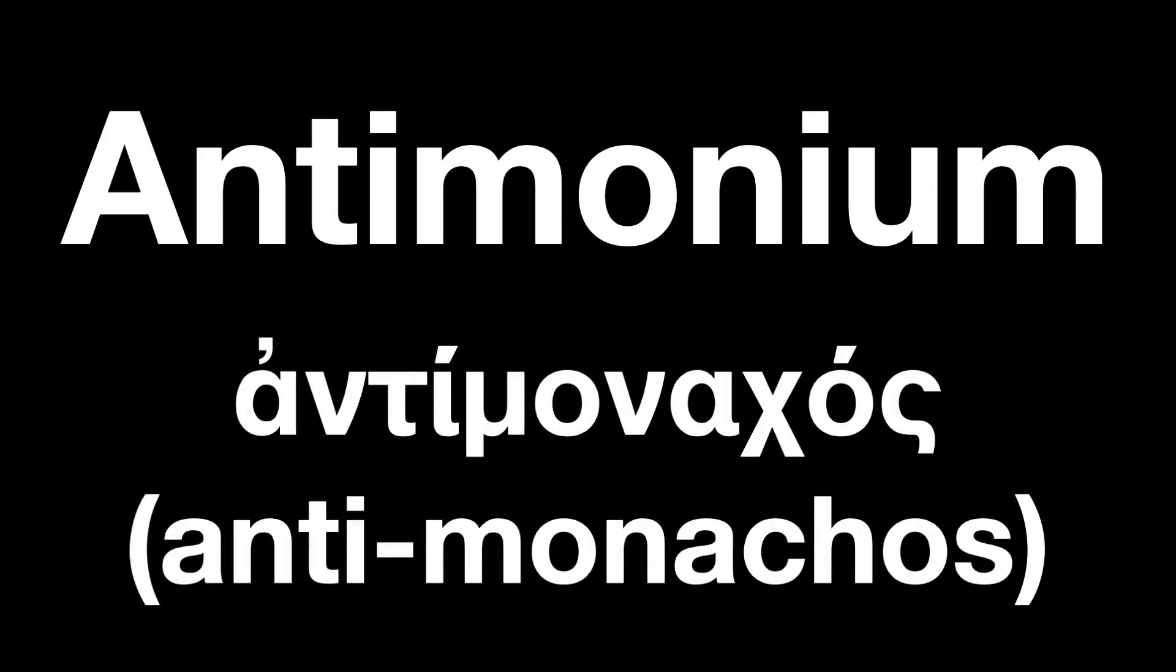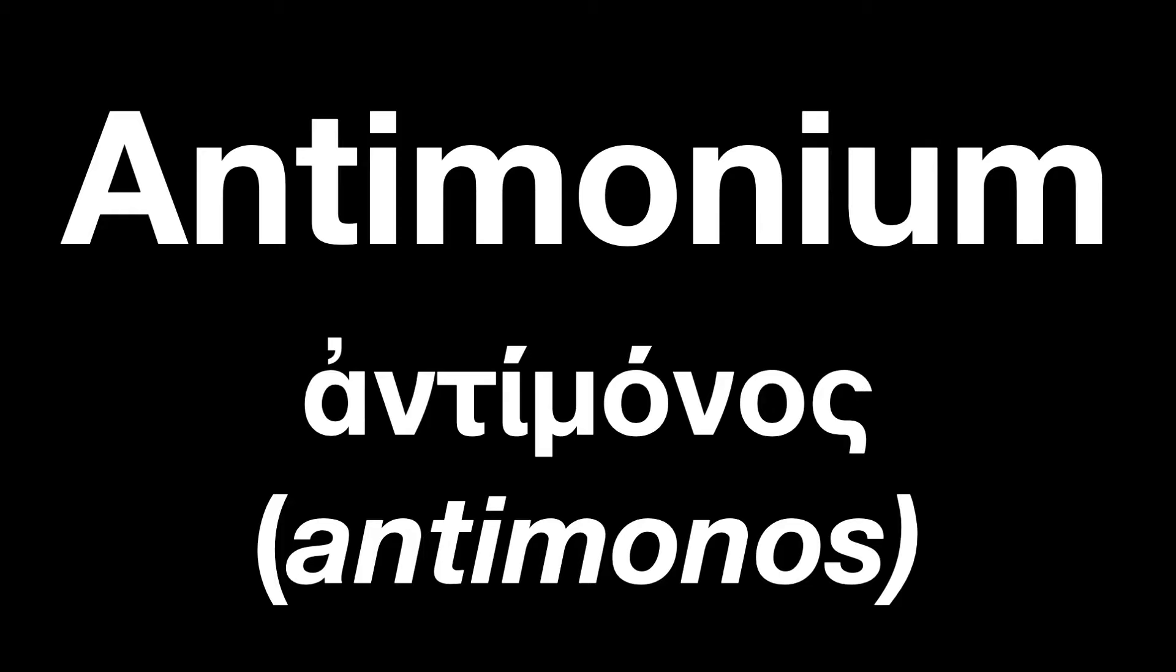The etymology of our modern name for this element is all over the map, and there's no general agreement as to its origin. The medieval antimonium, from which we get our modern word, may come from the Greek antimonikos, or monk killer, since many of the early alchemists were also monks, and while the pure metal itself is not super toxic, some of antimony's compounds could cause problems. Another popular, though hypothetical, etymology is from the Greek word antimonos, or against loneliness, or not alone, because antimony was almost always found in alloys with other metals. Anyway, somewhere along the way, it became antimony.